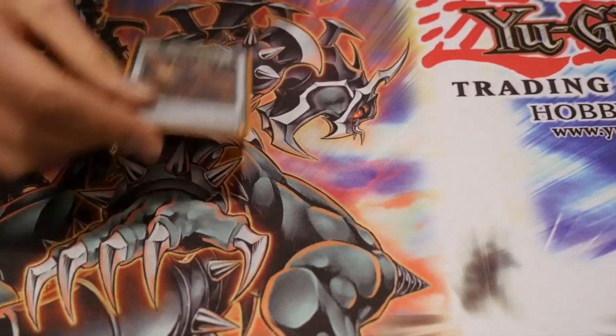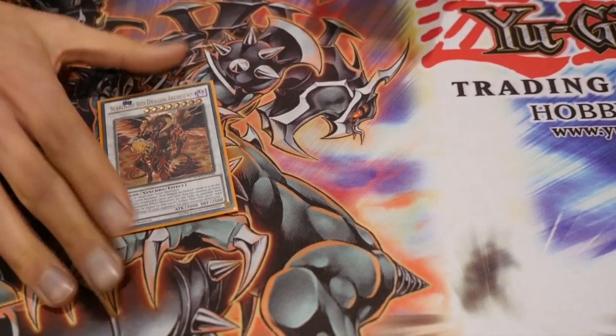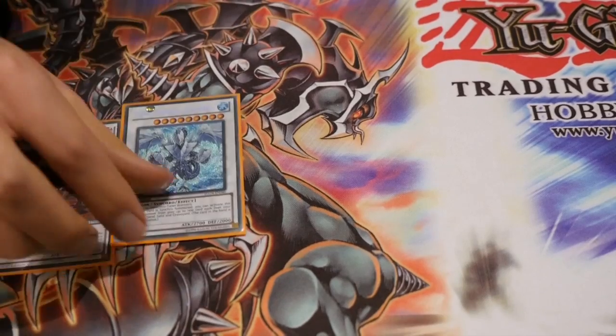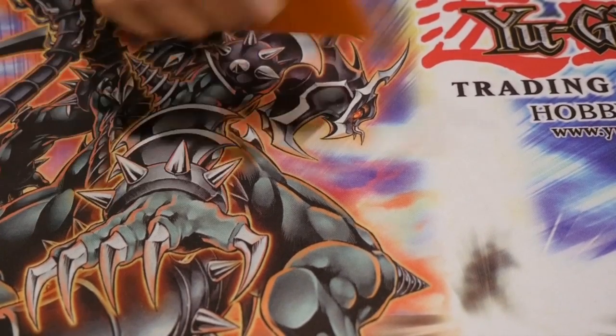I'm only playing the 1 level 8, and that's Scarlight, just because you don't go into 8s that often, but it's also a good board clearer. And the last of the Synchros is Trishula. Obviously it's Trishula, you want to play it in as many places as you can.